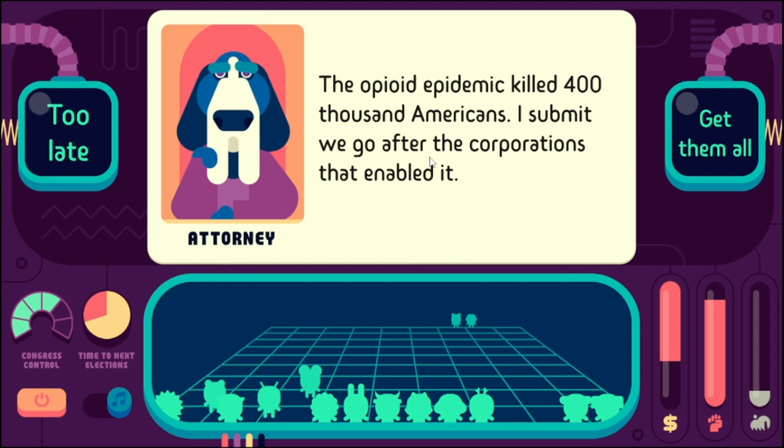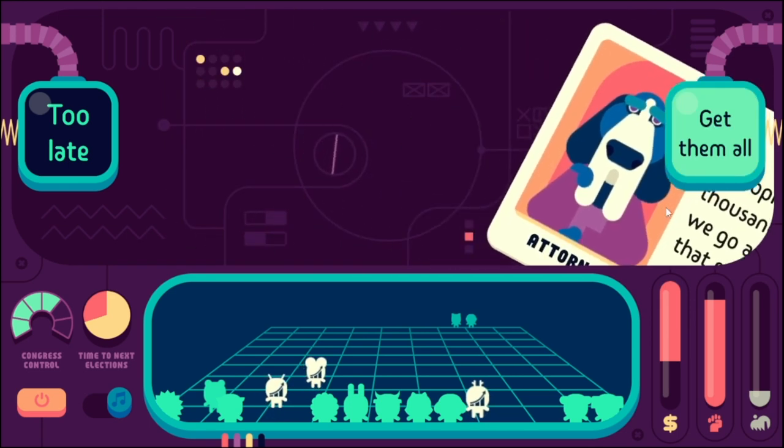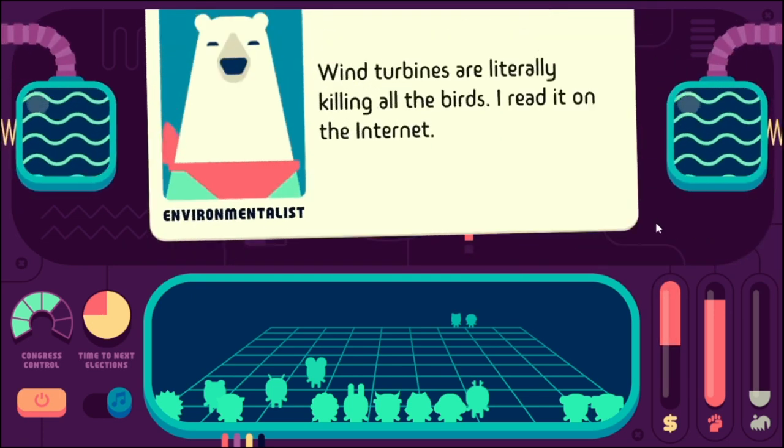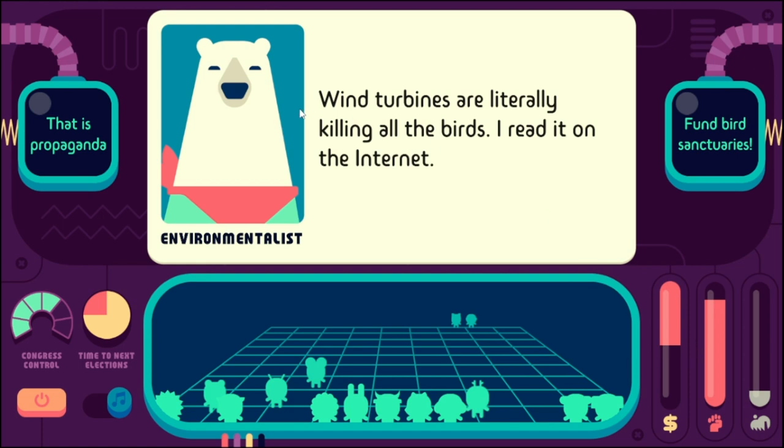The opioid epidemic killed 400,000 Americans. I submit we go after the corporations that enabled it. Yeah, I get them. Sued opioid giant files for bankruptcy. We are scapegoats. Hey, got us some money.